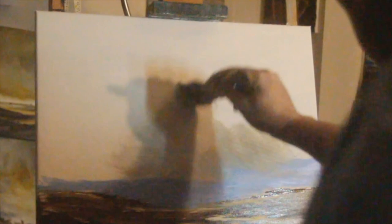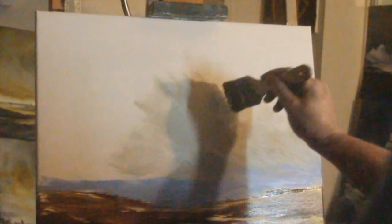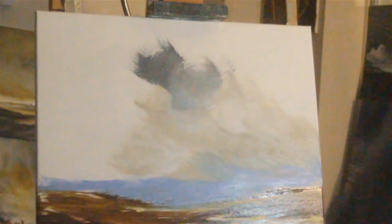Nice, interesting clouds. Put a bit of Payne's Grey up here, not much. Just put a bit of threat in the sky.